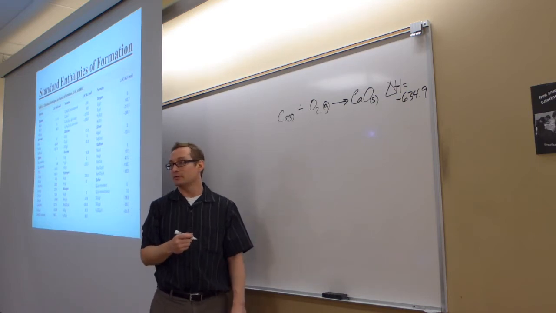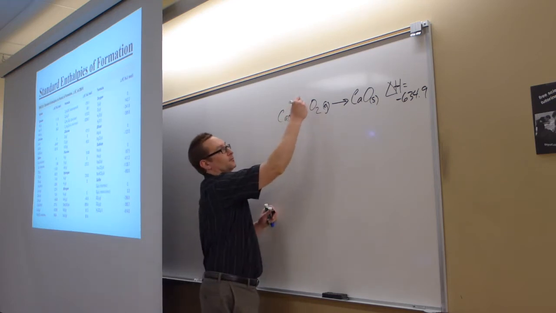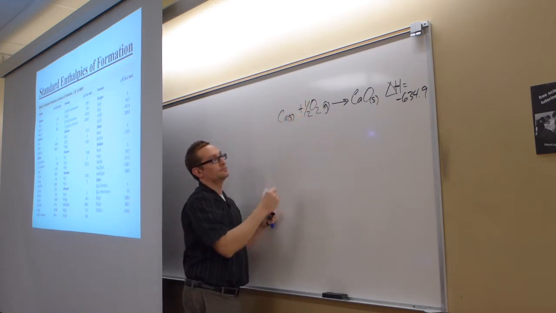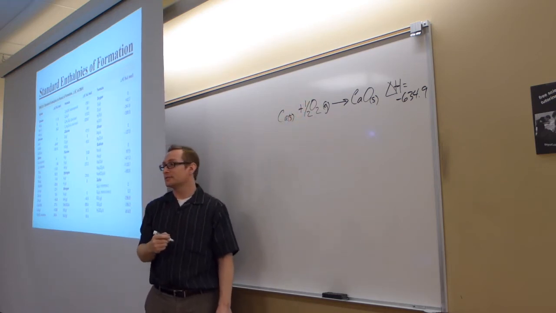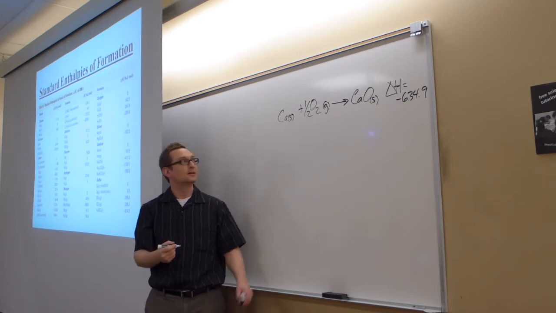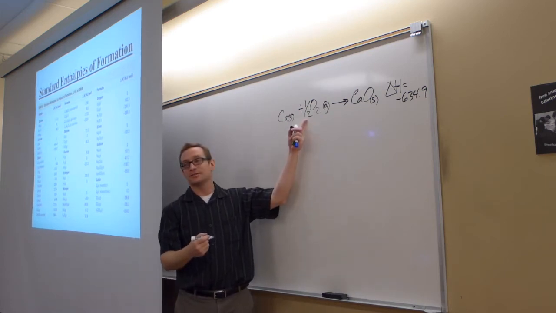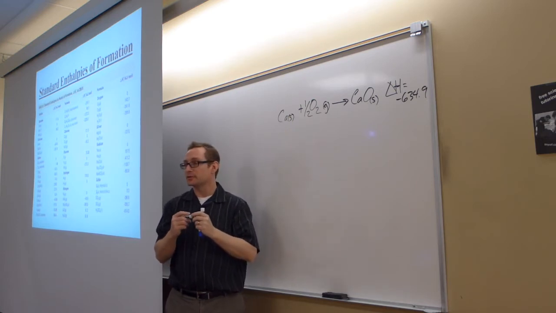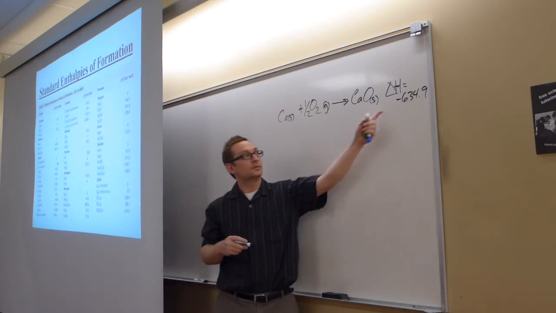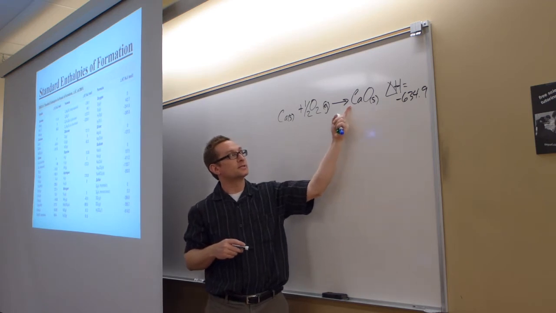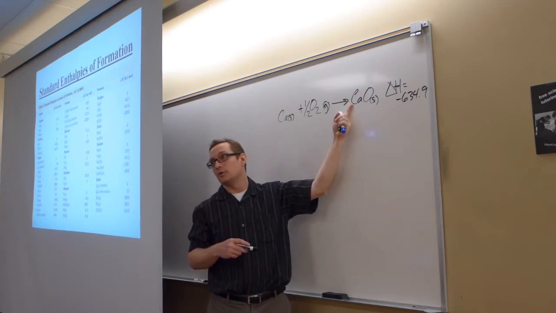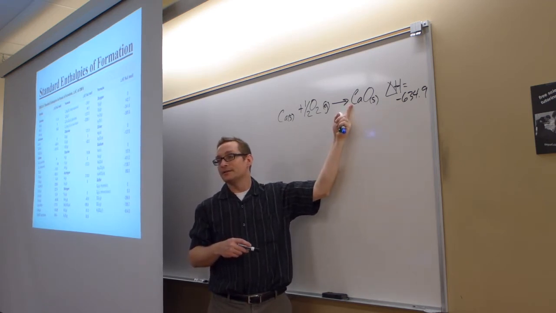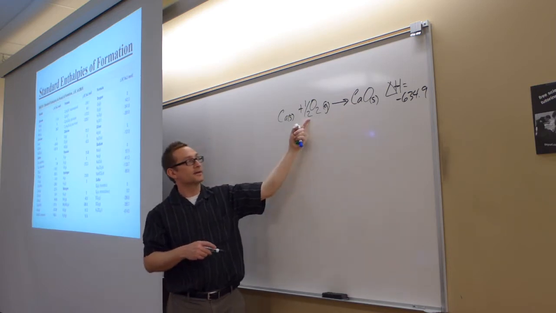Now here's one of the weird things. They usually tell you to not use fractions when you're balancing, but for the sake of holding true to the definition of a formation reaction, you would have to leave this as 1/2 oxygen. It's because the definition of a formation reaction is the enthalpy change associated with producing a coefficient of 1 mole of that substance. So I would not get rid of the fraction in this case.